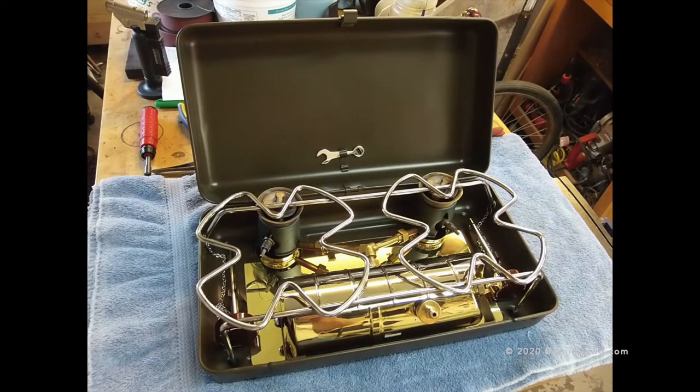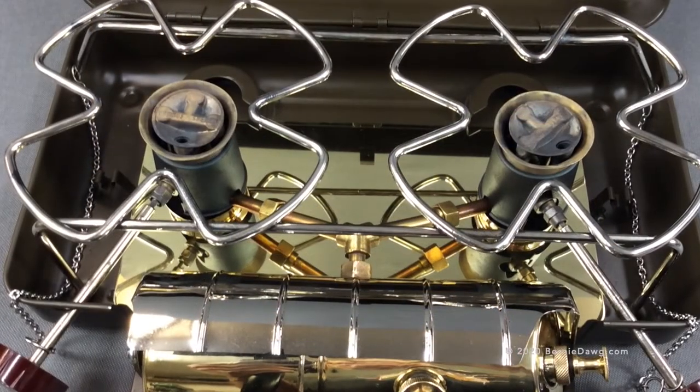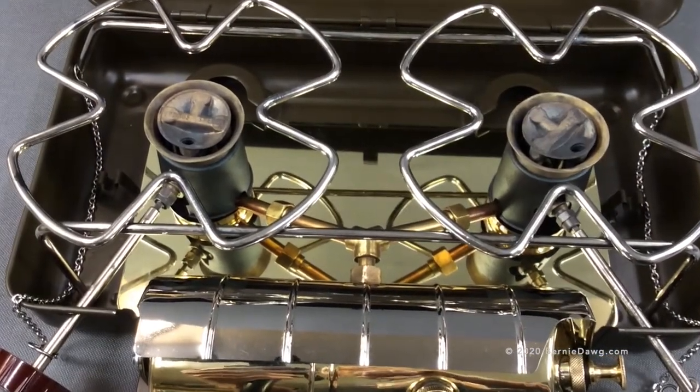And here it is. And yeah, that is a brass drip pan underneath the burners.